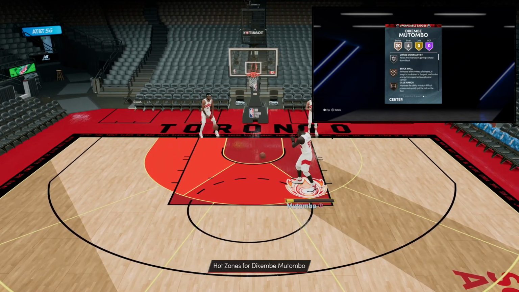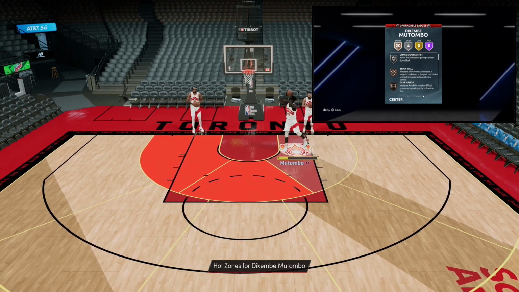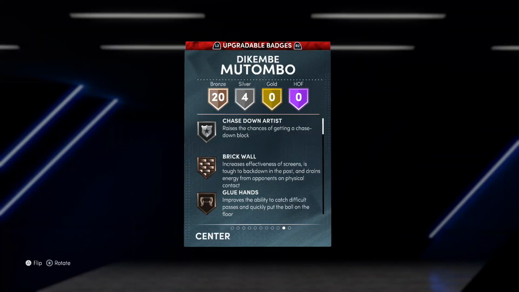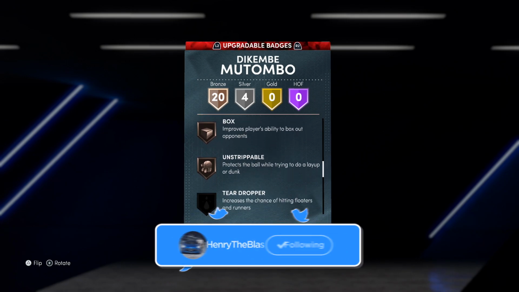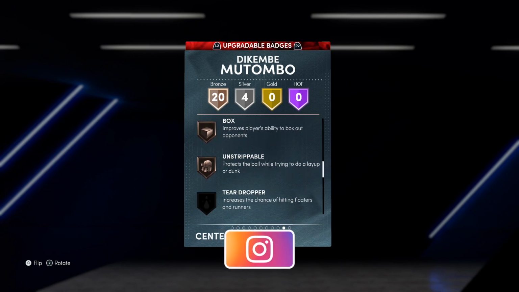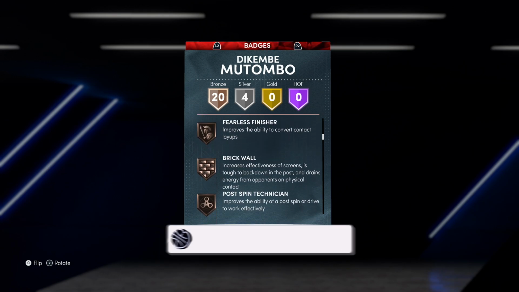And then when you look at the badges, not too many gold going on, but again, this man is a base card, so you're looking at a lot of bronze and a lot of silver. But I guarantee you there's somebody out there that's already badged out their Mutombo. So if you're willing to spend an extra 1 or 2k MT for one that's badged out, go ahead and do that, because this Mutombo, he really will get the job done.